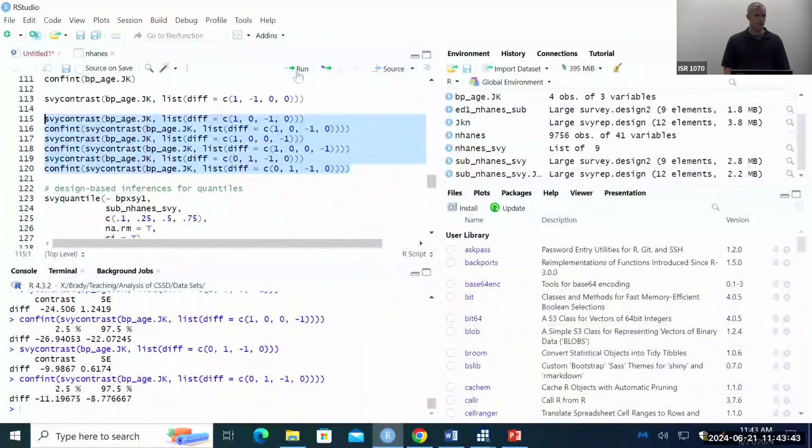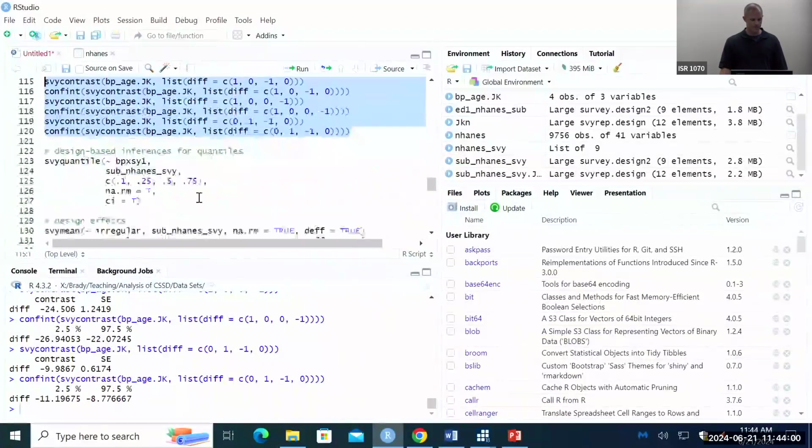So those of you using R, if you want to do t-tests and things like that, it is very, very important to be aware of the need to use these replicate weights. You could also use BRR if possible, or bootstrapping if available, to do this.